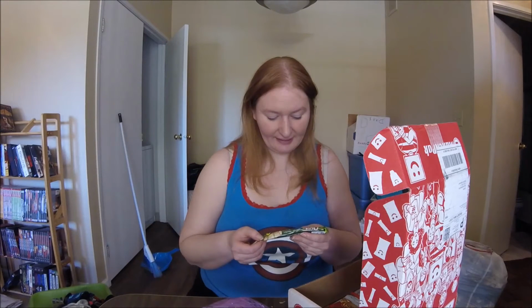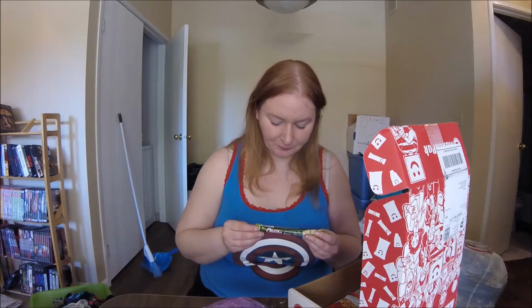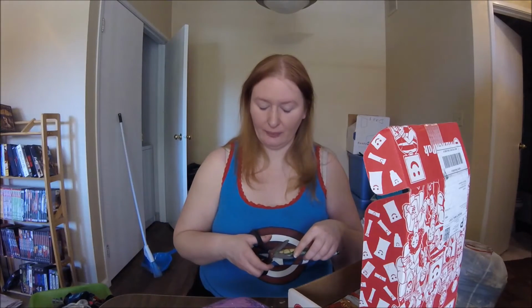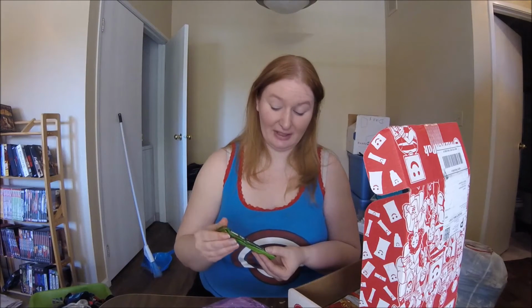Anyways, next up is a lemon wafer. This one, as my boss would probably say, this is technically a cigar. Whenever you take your chocolate or your dough and you roll it up so that it's hollow, we like to call those cigars. And this is another product from Argentina. It's always interesting to me with how many countries there are in the world. Like, I'll get 2 or 3 from the same country in one box, but then it's a different country the next time. I don't think they do that intentionally.